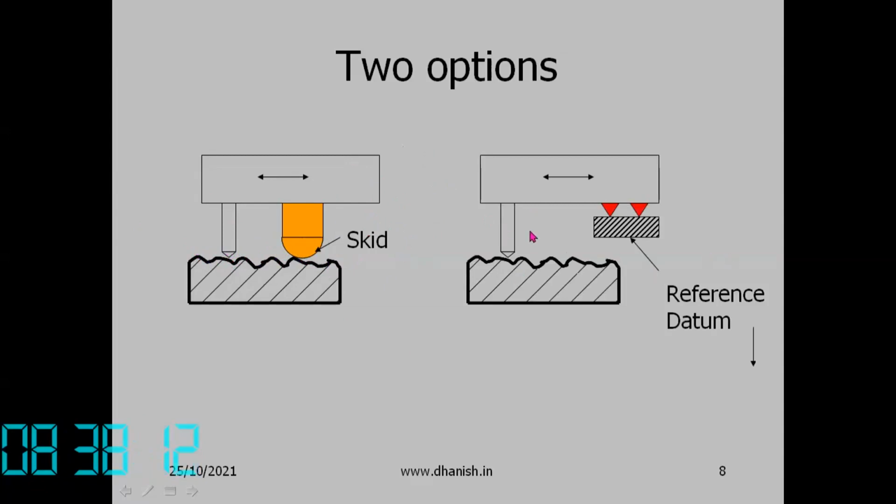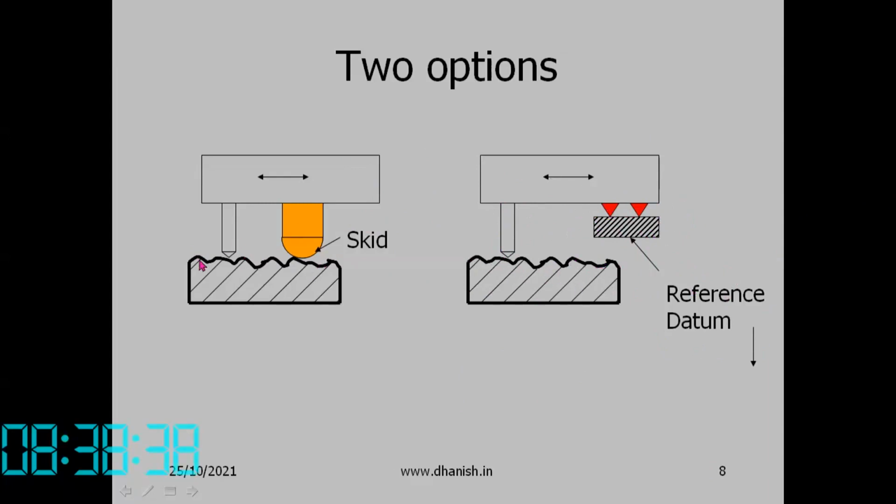Only around 2000, that's when we also purchased this type of instrument. In the 90s, this type of instrument was developed, where the stylus can be moved with reference to an external datum, a reference datum. This is perfectly straight. So with respect to a perfect straight line, we can measure the deviations.